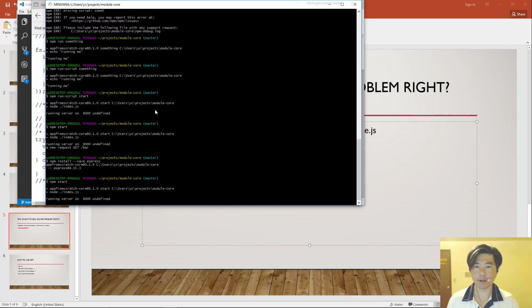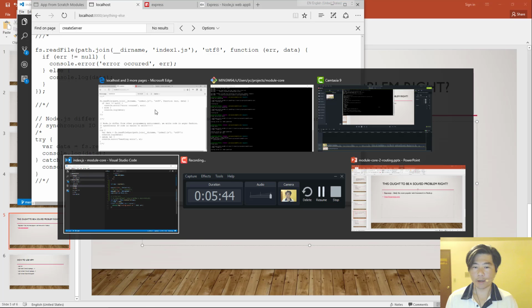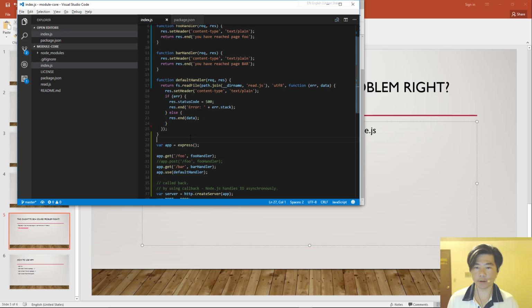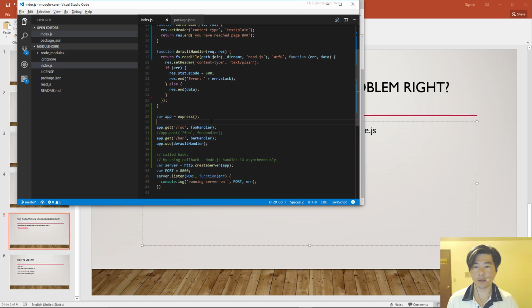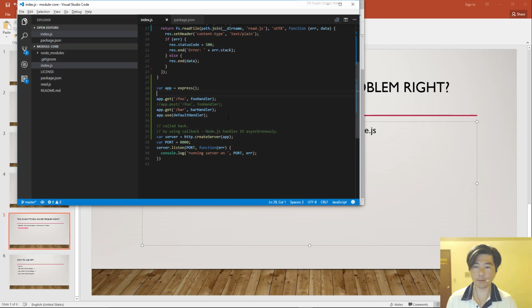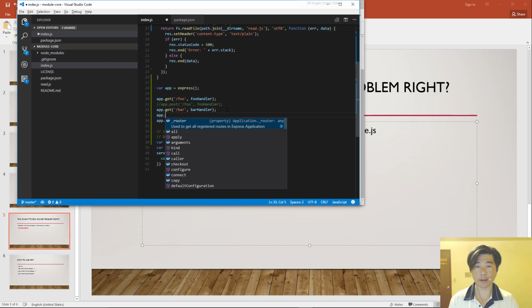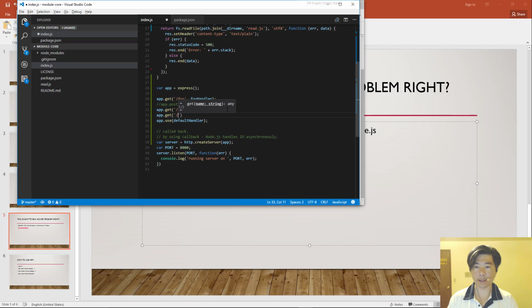So why are we using Express instead of what we were doing earlier? The main reason is that, until you have more advanced dispatching needs, chances are Express will handle 95% of all your needs, basically. And it's very easy to extend. If I want to add a new handler, I can just add it right here and try to do one for, say, XYZ.